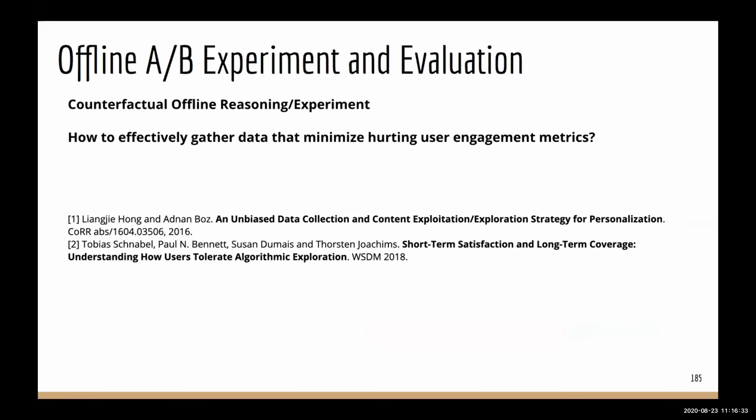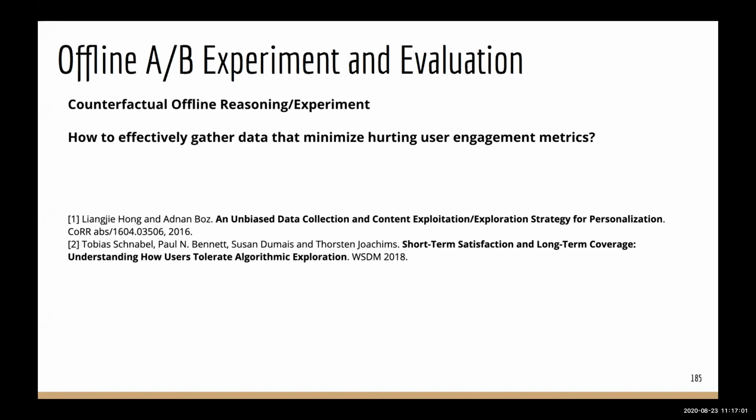Now, I think a lot of good ideas are already developed, but this is still an early stage topic. How can we do it effectively without hurting user engagement metrics? Because now you are saying I need to log things uniformly, showing things uniformly at random.